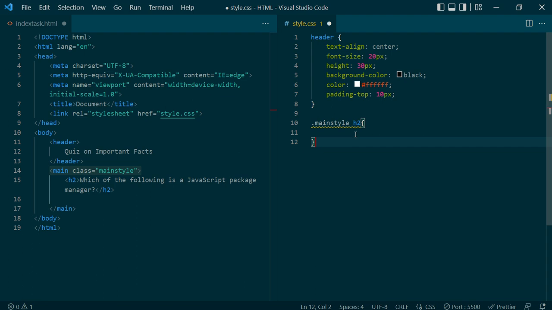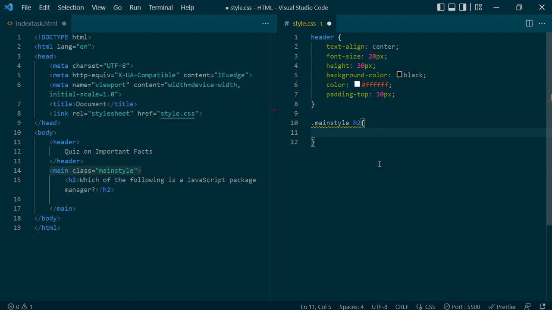Okay, I understand now. So assuming we still have a lot to write under that main class, we can start doing it on main. Yes. So if I went to the header now and added another H2, it will not take the style that we just created, because this style is meant for all H2s inside the main style. Okay.